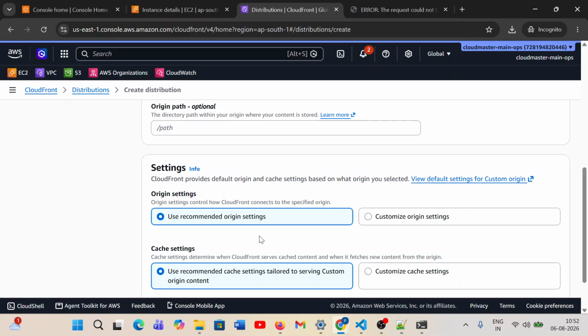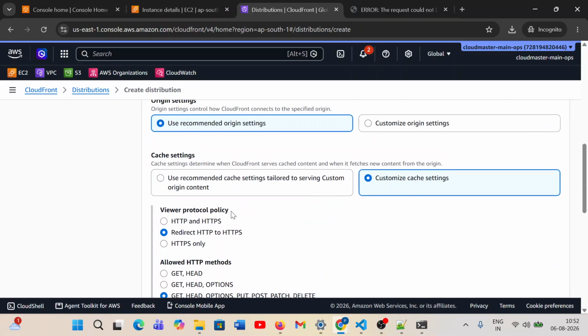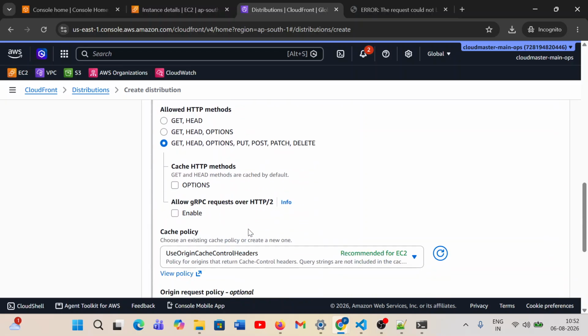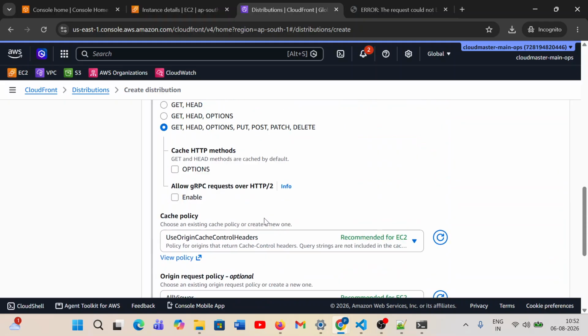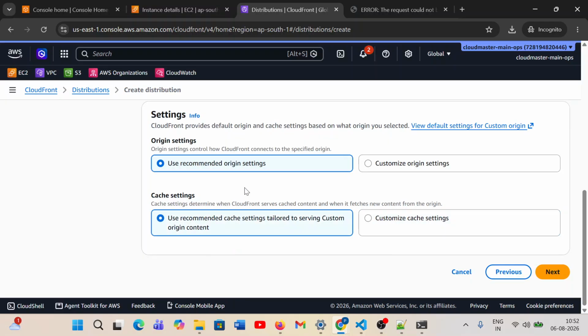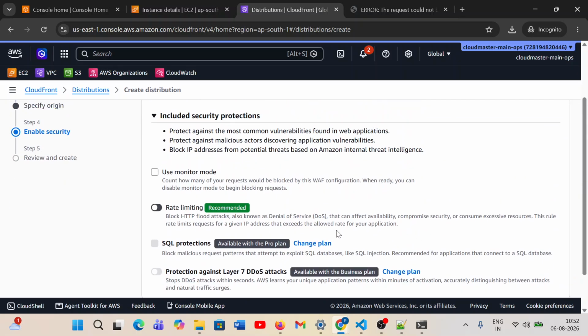Origin path, nothing needed, recommended origin settings, cache settings, viewer protocol policy, okay, redirect HTTP to HTTPS, that is fine, cache policy, next, WAF.